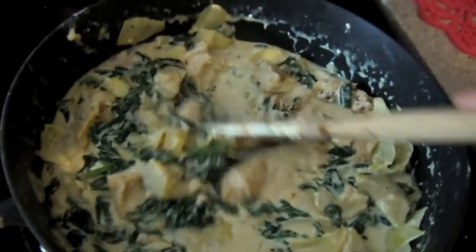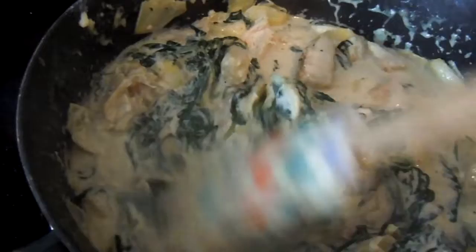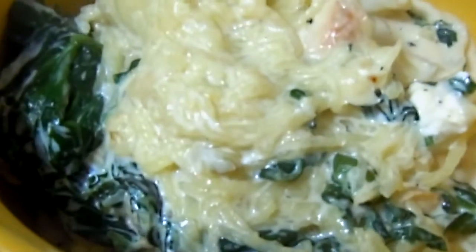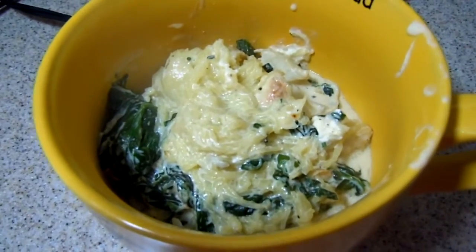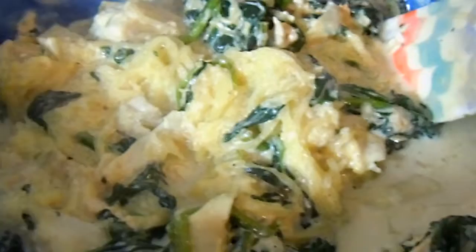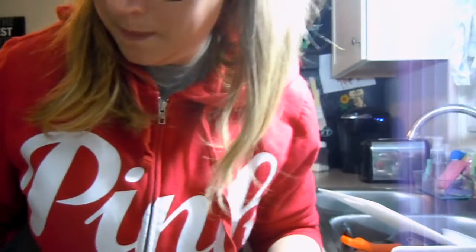This is like the best spaghetti squash I've ever cooked in my whole life — it came out so good, just like butter, peeling right out of the shell, just so perfect. Now let me show you guys the good stuff. This is what I'm going to pour right over that spaghetti squash — look at that, so cheesy! Okay guys, here it is, the final product in my laughing bowl. It looks good and it smells really good.